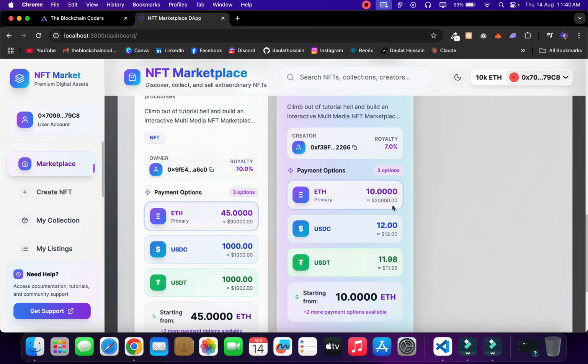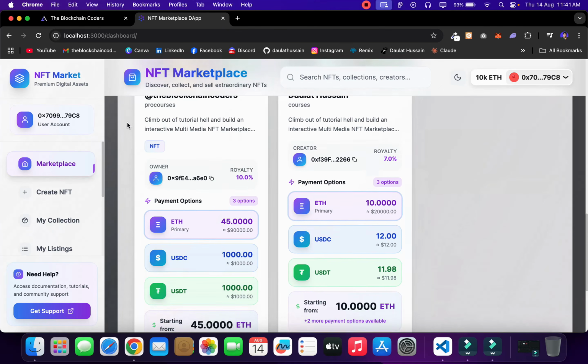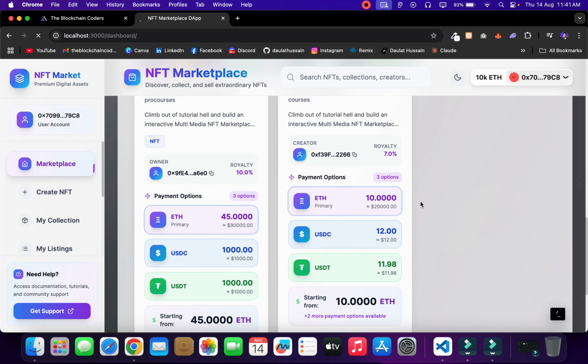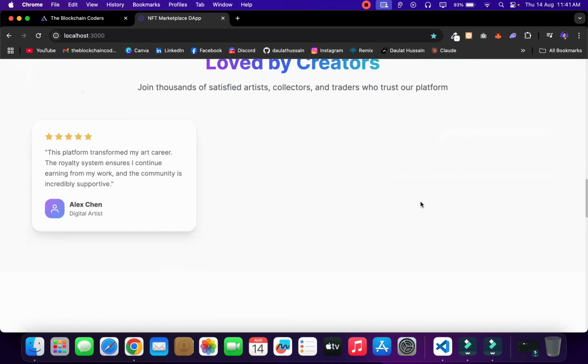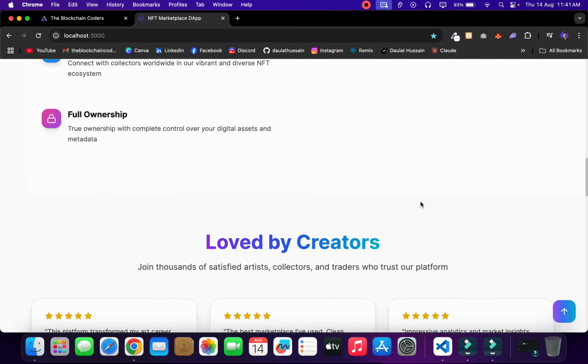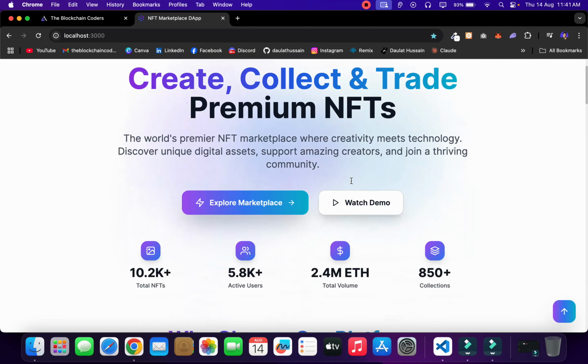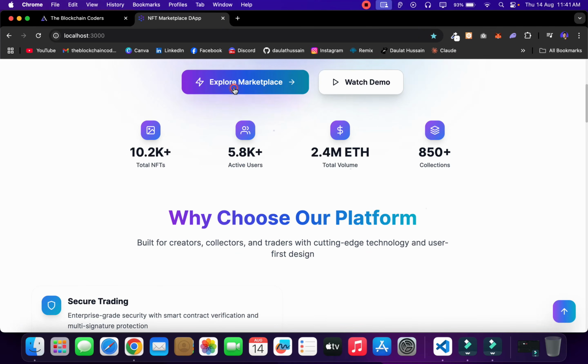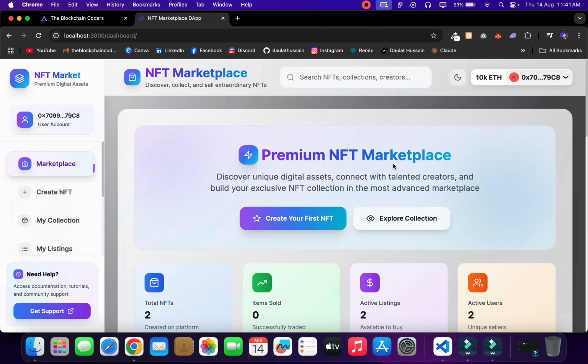So it's really powerful. This is how you are able to control the application. You can come back to the landing page. This looks absolutely wonderful. So I hope you have understood the features and functionality we have included, and how powerful this NFT marketplace is, where you are able to receive the royalties, commission, tons of features we have included into this one. This is the complete NFT marketplace.